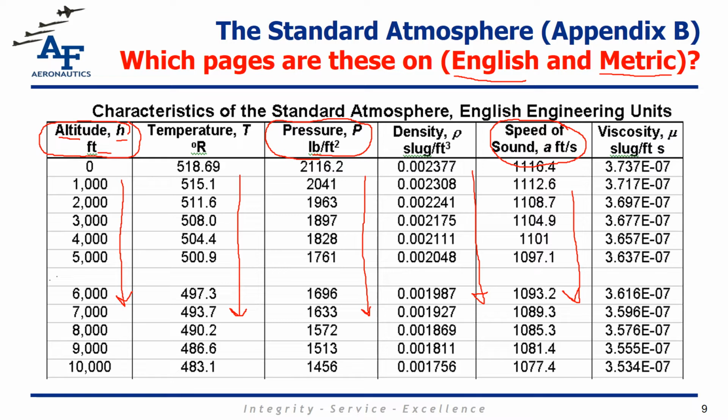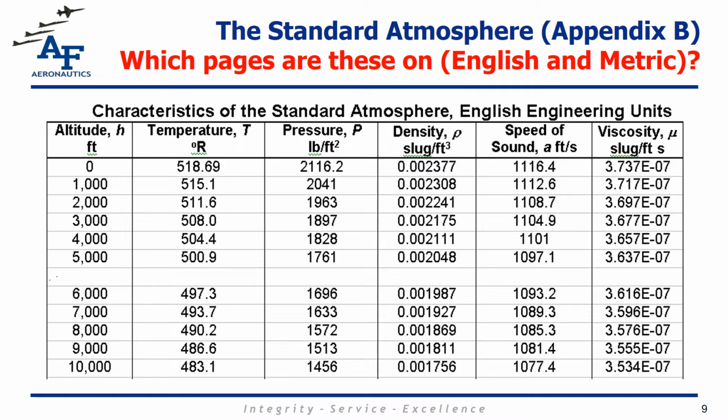Without knowing the math or the values, you can simply study this as a trend to see what is happening in the atmosphere. And if you go further down, it'll be very clear that the isothermal layer is making its appearance as temperature becomes constant and then starts to warm up. That tells you you're transitioning between the layers of the atmosphere, the troposphere, stratosphere, and then the tropopause. So look at the standard atmosphere for English on the left-hand page, and on the right-hand page, look at what temperature is doing. I'll pause here for a second.